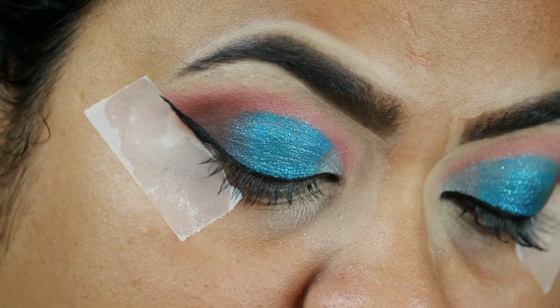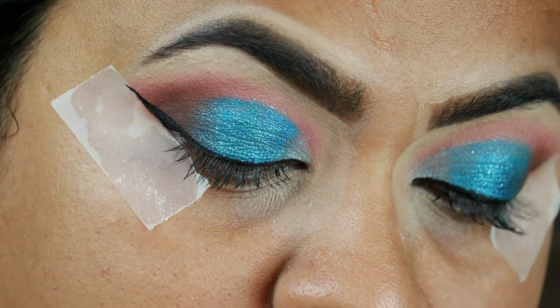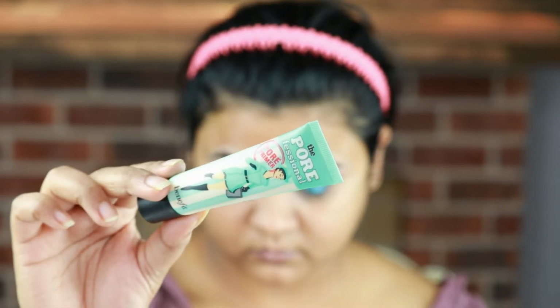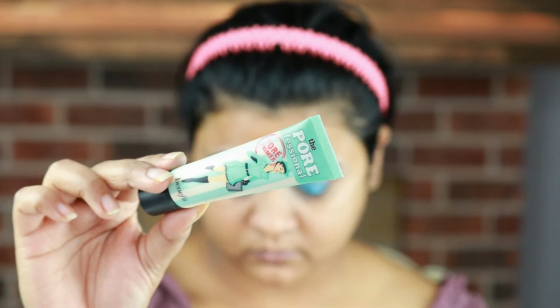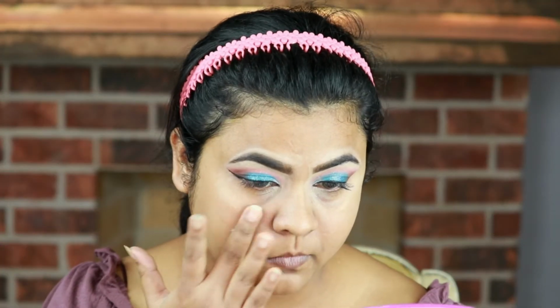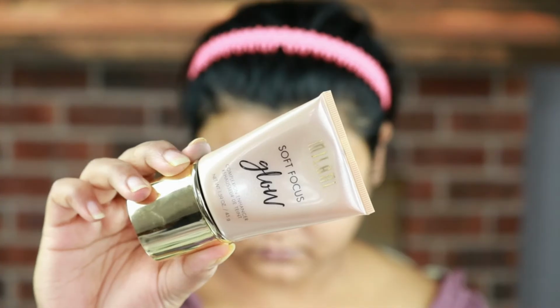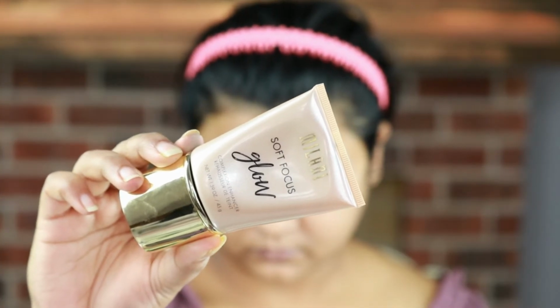Before continuing with my eye makeup further, I'm going to finish my base, then I will return to my eye makeup again. For that, I'm taking my Benefit POREfessional primer and I'm just applying it on my T-zone, and I'm kind of patting it down. I'm not rubbing it at all. I tend to get oily throughout my T-zone, though I am pretty dry right now, but I like to apply this primer on my pores specifically.